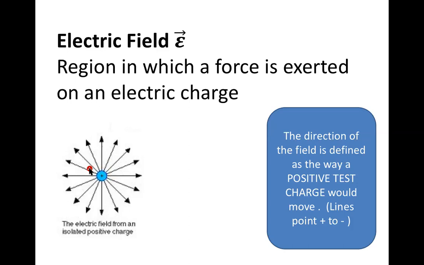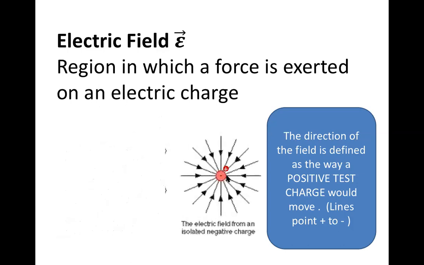And if another charge, like this small red charge, were to enter this region, the electric field would exert a force on it. So if we had a very small positive charge to test out this electric field, we can see that the force is all outwards, radially outwards. Just like a gravitational field exerts a force on a mass placed within that field, the test charge is experiencing a repulsive force when it's placed within that field. But this is repulsive. Gravity is always attractive.